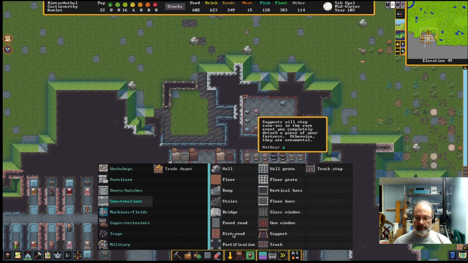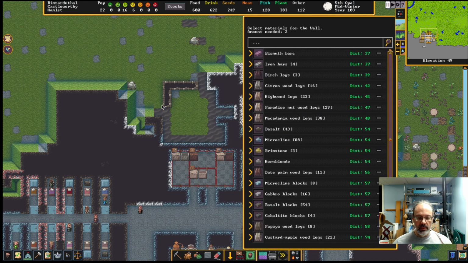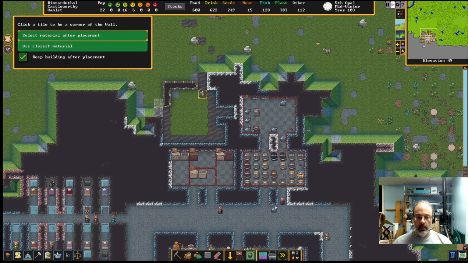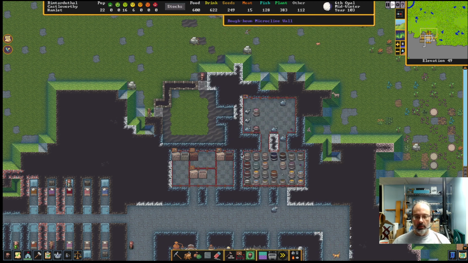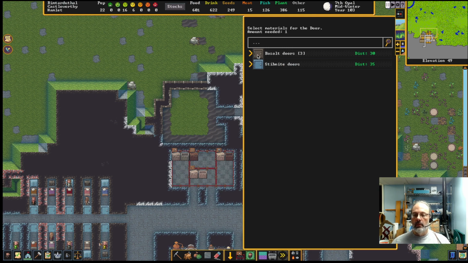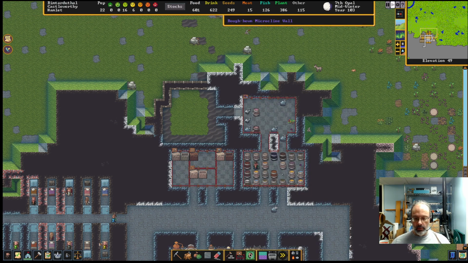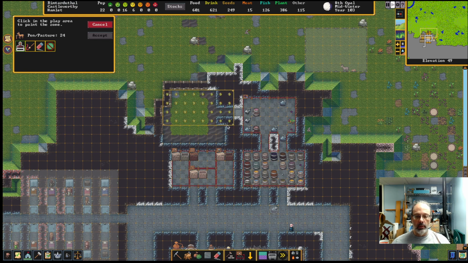A menu open. Build. Walls. We're going to build. Well, just in case they fill in, we'll do that. And that. And I guess that's fine. I'm going to now dig out this. And I'm going to put a door there for the dwarves. And we're going to make a pasture. And it's going to look like that.